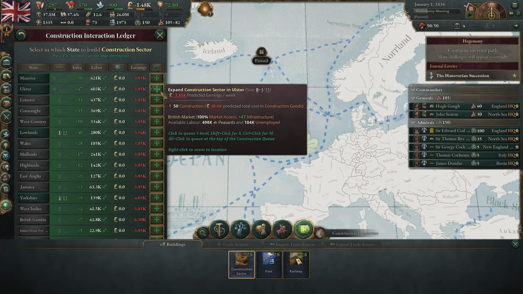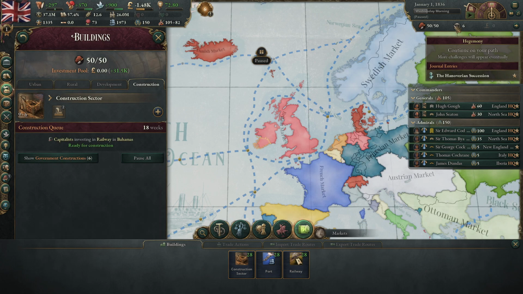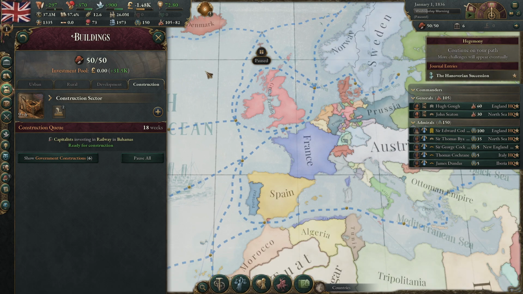Let's go with 3 here, and let's put 3 in Ulster, because we have a lot of peasants over there, that can work. And now you can see that we are having 6 government constructions, and at the moment there are 0 private constructions. But they will come up soon, when we start the game. So that is how that is going to work.